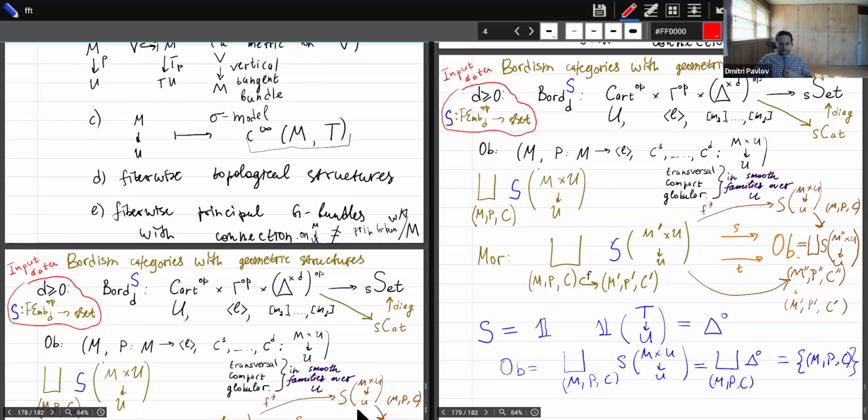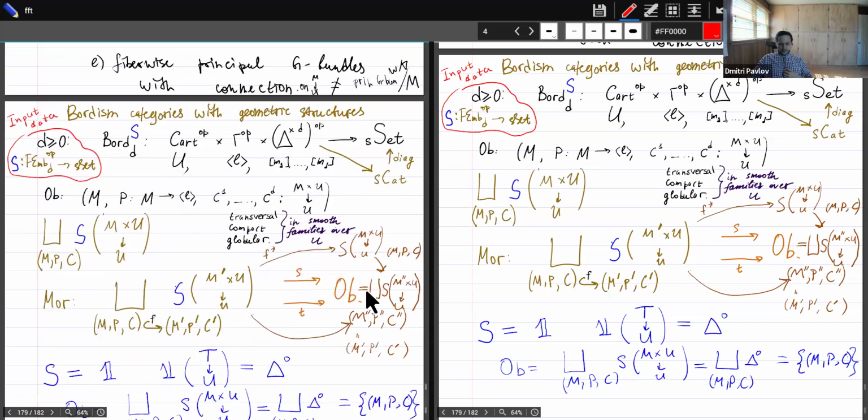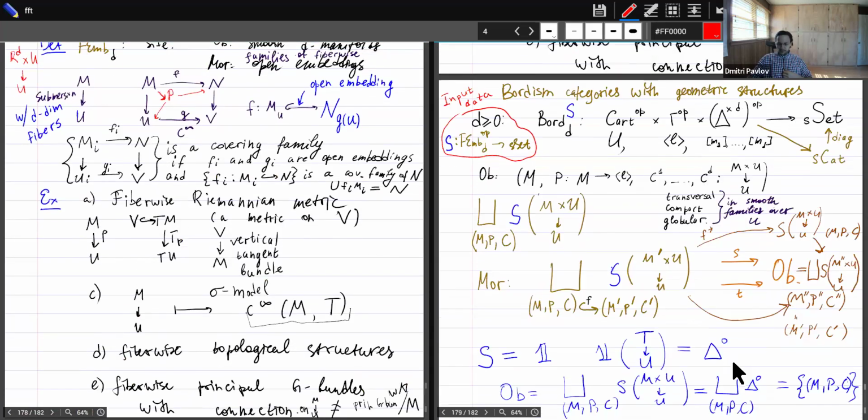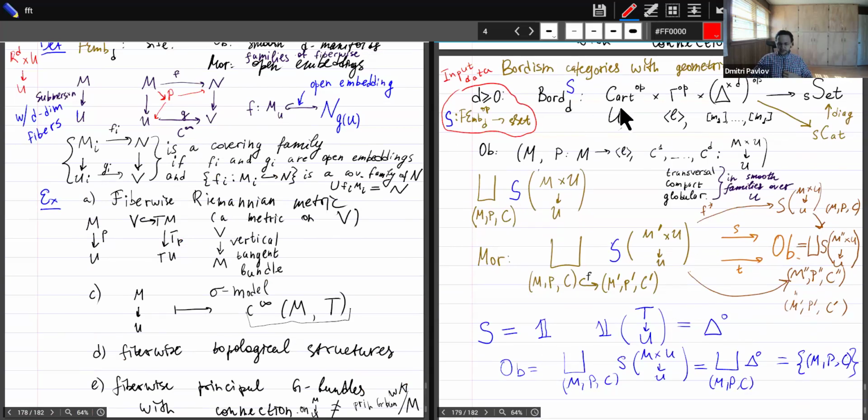Okay, and then finally we define bordism. Let me keep this here just for your reference. We finally define bordism categories with geometric structures. This definition relies on the previous definition of bordism categories without geometric structures. So what we did here, we simply declare that the bordism category will be a smooth, and here I guess I should really say ST card now.